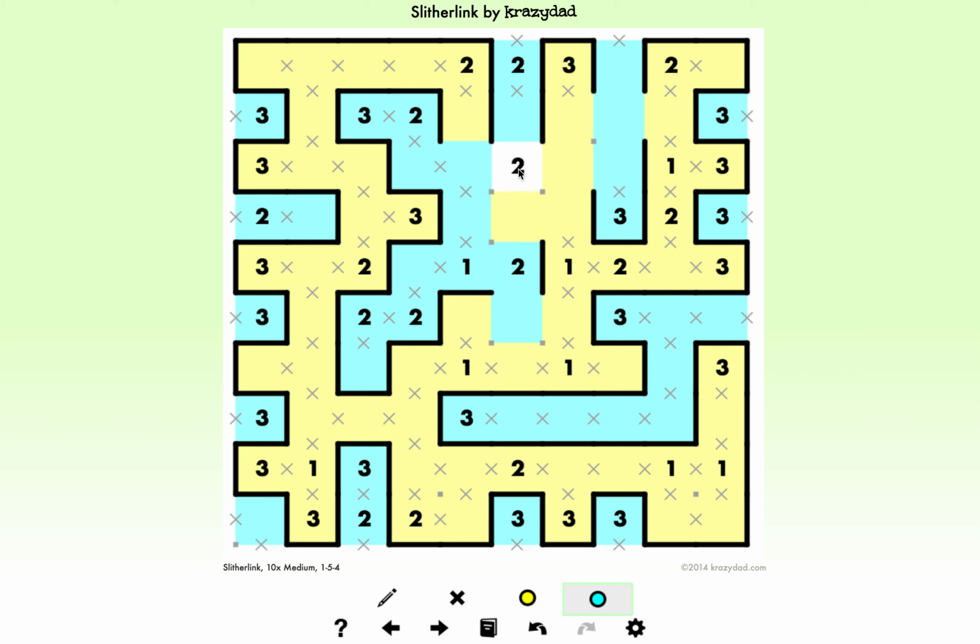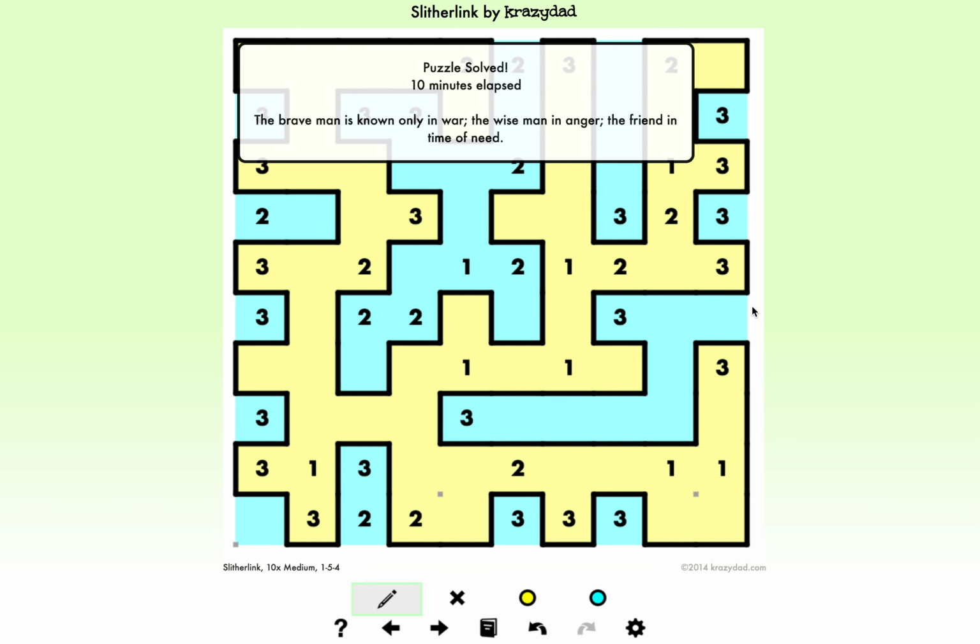However, another reason you know that is that if I made it yellow, then we'd end up with this checkerboard pattern like that, which means that you would get segments that meet like that, and that is illegal. That's a Slitherlink sin. So it's going to be blue. It can either be blue or yellow. At least we have that much simplicity. And we can just fill in the rest of these lines here.